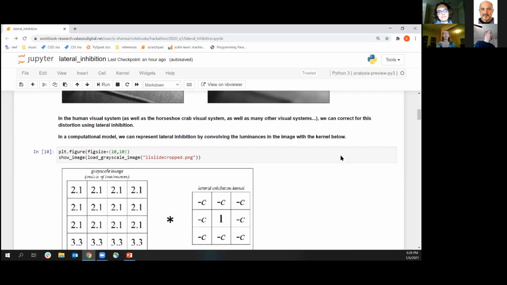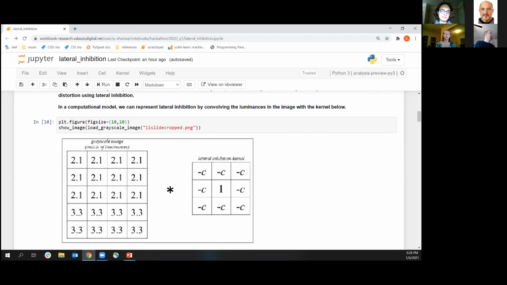We correct for this again using lateral inhibition. And the way I implemented it for this particular application was that the image processing world has already borrowed from this, and I selected one of the things they borrowed. I convolved the matrix of luminances that you could represent the image as with a kernel that would represent lateral inhibition. So, as I showed you before, the constant by which you would be inhibiting the neighbors is right here, the subtracted constant of whatever is at the side of this. We'll talk about how we would select an inhibition constant in a second. But essentially we would convolve this lateral inhibition kernel across this image.